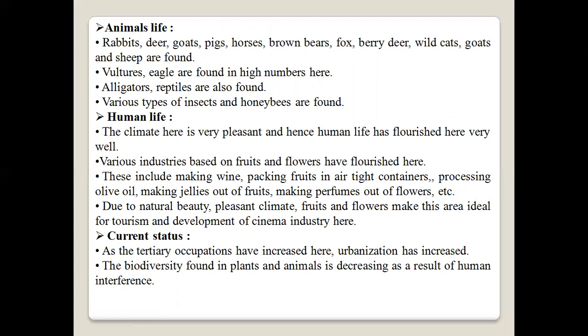These include making wine, packing fruits in airtight containers, processing olive oil, making jellies out of fruits, making perfumes out of flowers, etc. Due to natural beauty, pleasant climate, fruits and flowers, this area is ideal for tourism and development of the cinema industry here. Current status: as territorial occupation has increased here, urbanization has increased, and the biodiversity found in plants and animals is decreasing as a result of human interference.